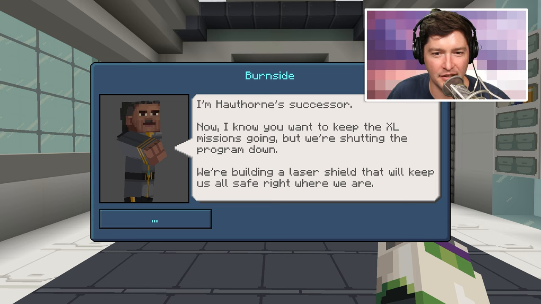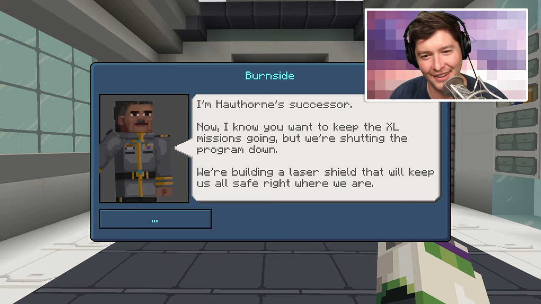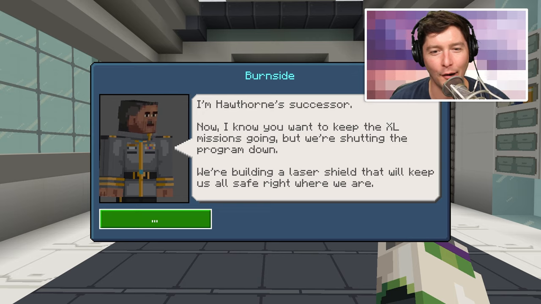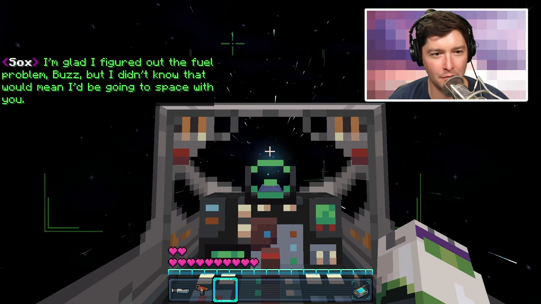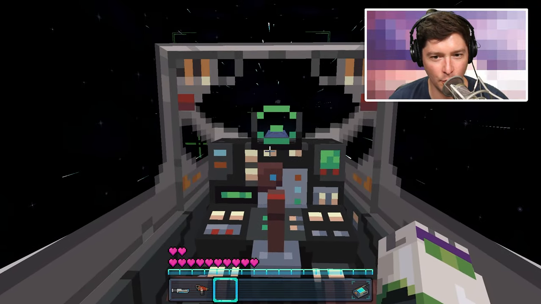I'm Hawthorne's successor. Now, I know you want to keep the XL missions going, but we're shutting down the program. We're building a laser shield that'll keep us safe right where we are. Okay, I'm glad I figured out the fuel problem, Buzz, but I didn't know we needed to be going to space with you. Wait, do I have Sox in here with me?